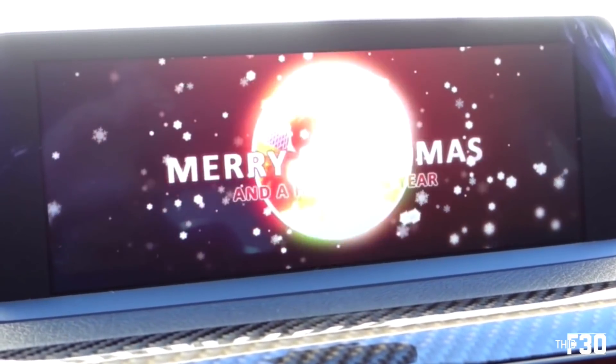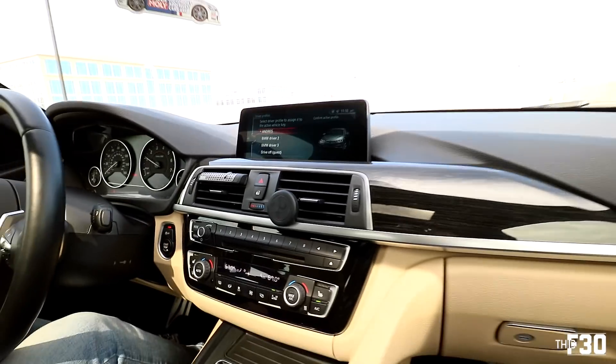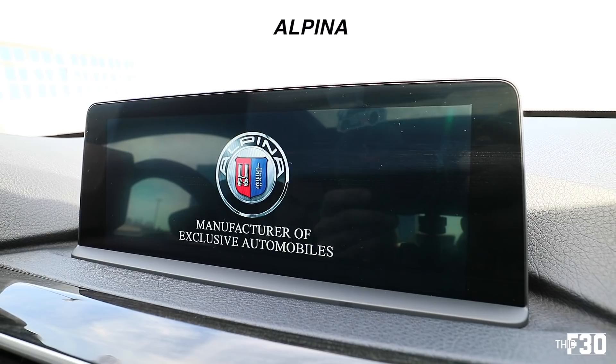After you hit code, just wait for it to reset the ECU - it might throw up a bunch of errors but that's totally normal. After coding is complete, step out of the car, lock it, turn everything off, then come back in and restart it. We tried the Christmas animation and now we're going to try the Rolls-Royce one. Whoa, that is awesome - that is so cool! We really like that one, so we decided to just go through and do them all. The Alpina one is pretty cool too.